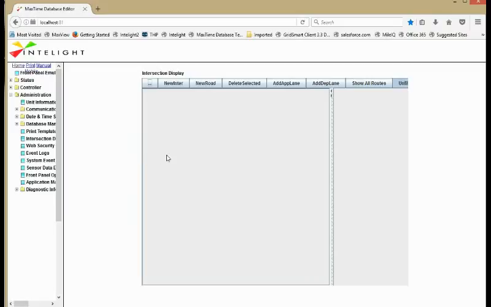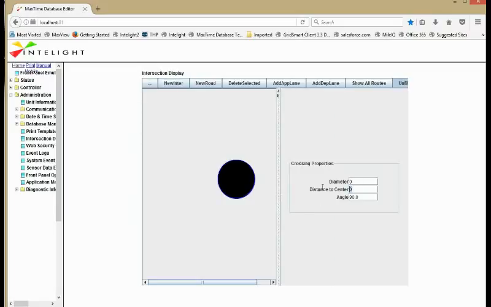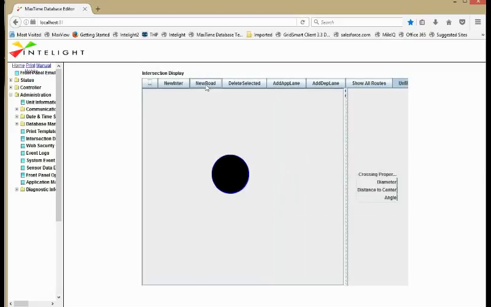So I start with a blank slate here, a blank screen. And it's really simple. I just add a new intersection and I can move it any place I want. And what I want to do is offset it by 200. So it's going to be to the right of the next intersection by 200, and I'm at 90 degrees. If I wanted it to be 200 higher than the original intersection, I would put angle 0 and it would be a vertical. But I'm going to do a horizontal first because it fits easier on my screen.